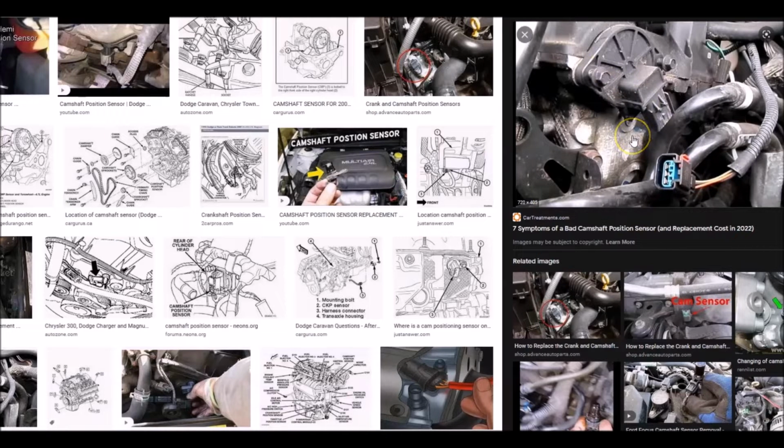And keep in mind, some Dodges do have two camshaft position sensors in newer ones. So that's something to keep in mind. It's not so common. Usually there'll just be one, but there can be two. But usually when you have this problem, it's either going to be a bad sensor or bad wiring. And some people will just go ahead and swap out the sensor, and if that doesn't solve the problem, then they'll come back and troubleshoot the wiring. But the wiring's not hard to troubleshoot as long as you have some basic idea what's going on with it.